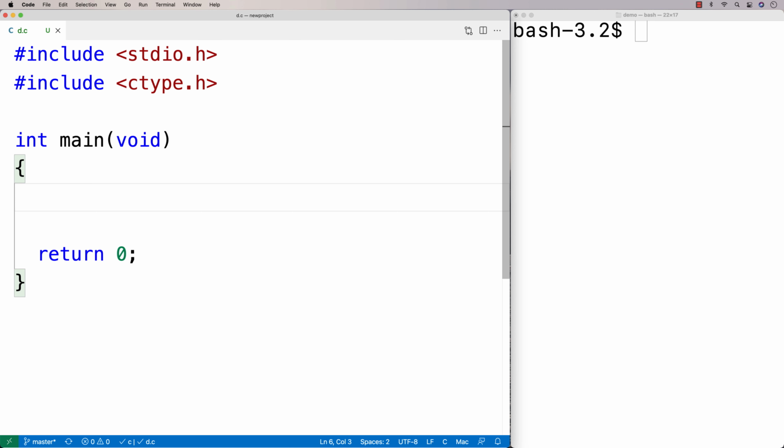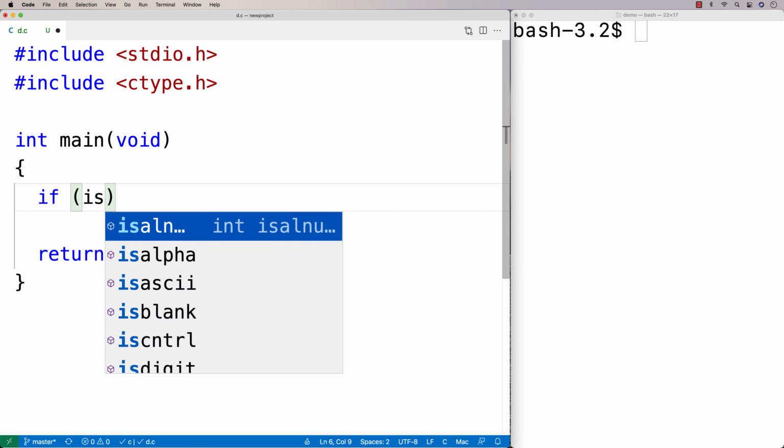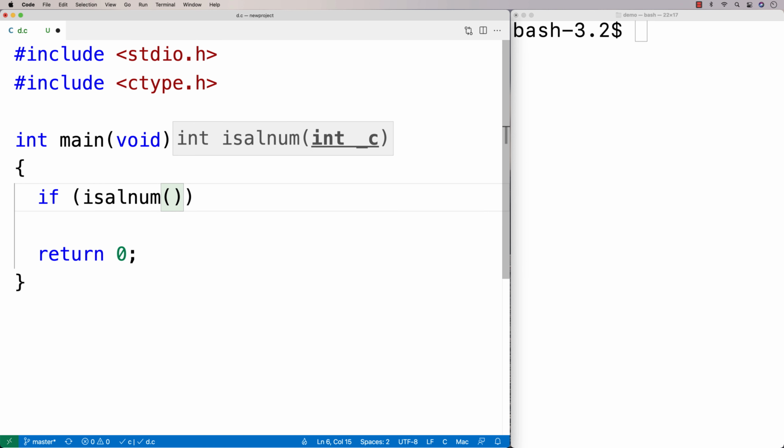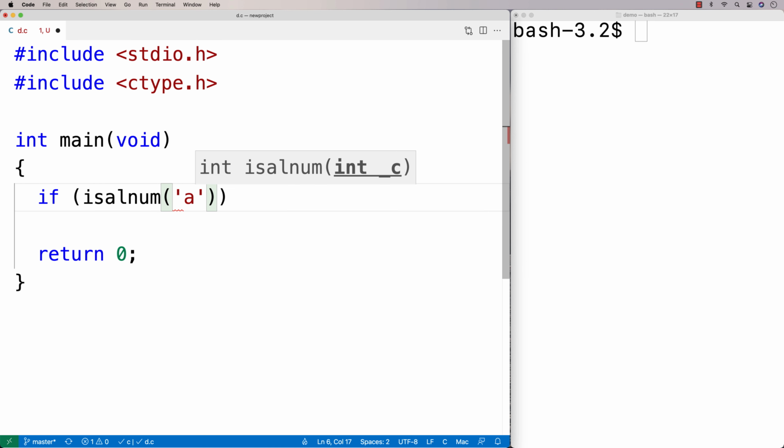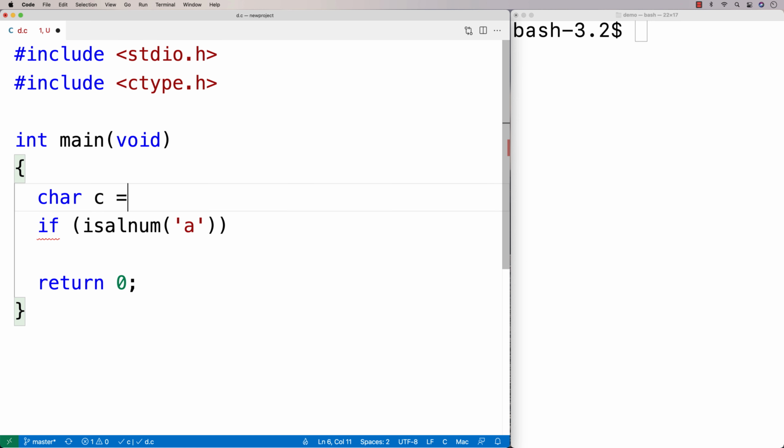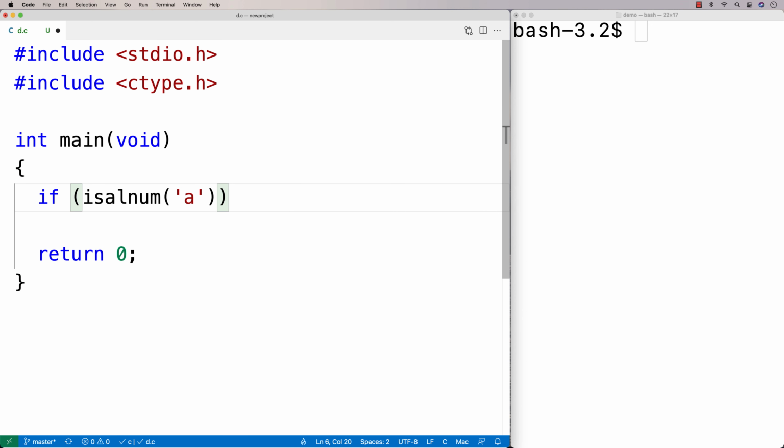So the first function we'll talk about is isalnum, and it's spelled like this. You say isalnum, and then you have a character here, let's say 'a', and we could pass it in like this. We could say char c is equal to 'a', and then pass in c here, or we can just pass in a literal value like this. I'm going to do it like this throughout the video just because it's easier. And I'm going to say here if isalnum. So alphanumeric means that a character is either a letter like A to Z, or it's a number like 0 to 9. And that would be an alphanumeric character.